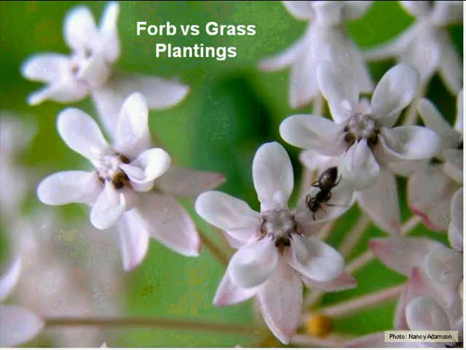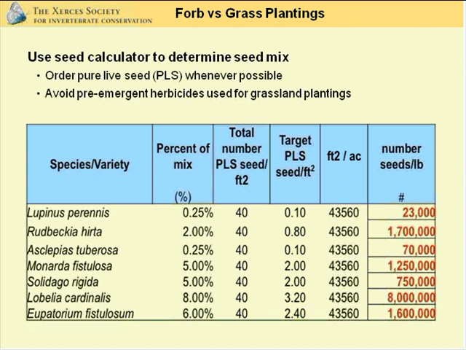So another important consideration is forb versus grass plantings. A lot of our wildlife folks have been promoting grassland plantings for years. We have well-established protocols for doing these plantings. We know exactly how many pounds of grass to recommend, and we have particular herbicides that work well for grasses that kill broadleaf weeds. But these same methods don't work for forb plantings, and that has to do with the herbicides killing broadleaf weeds, which are most of our perennial forbs, and then the number of seeds per pound in our forbs can really vary.